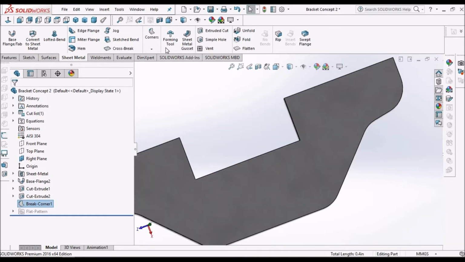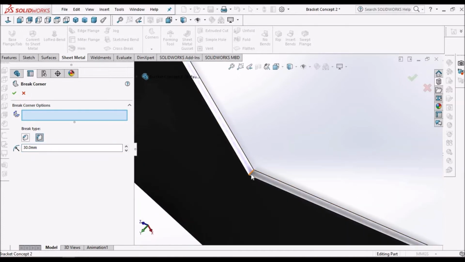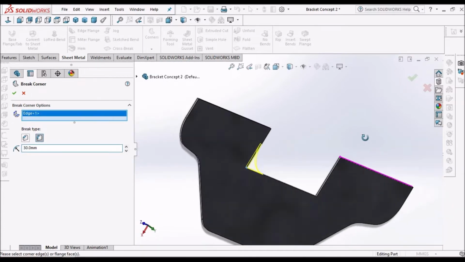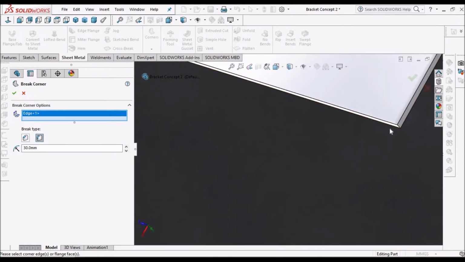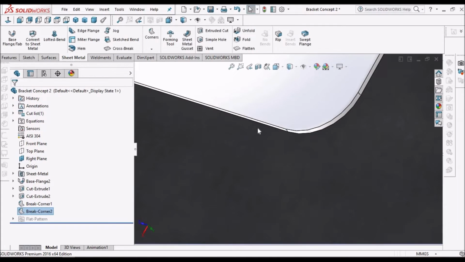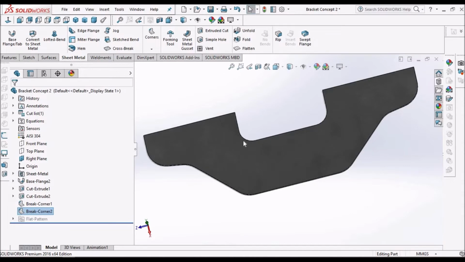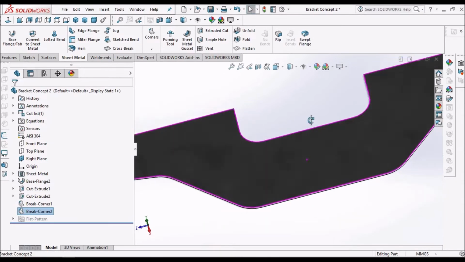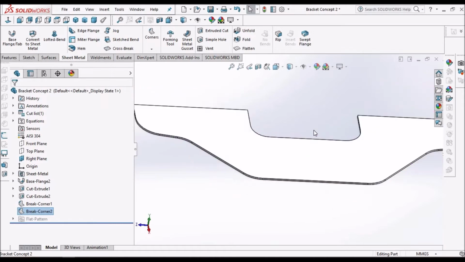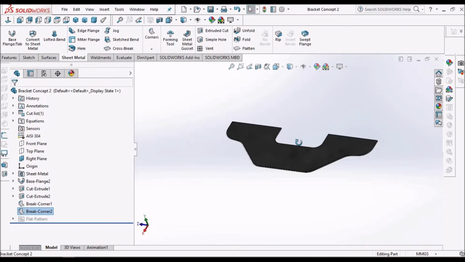So now we have to apply once again for inside cutout. This is 20. See these radiuses can be changed according to requirement. Sometimes we consider aesthetic, sometimes we consider manufacturability. So we can change the radius according to requirement. So this is done now.